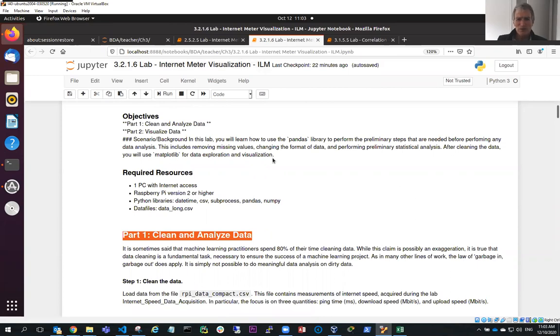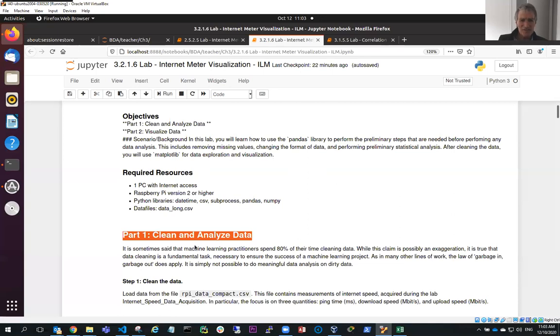So with this lab, what we're going to do is we're first of all going to grab the data, we're going to clean it up, and we're going to look at how we can visualize it in different ways. So we're going to be using matplotlib in a number of different ways. But first of all, we need to clean the data, get it into the format we need. So prep it before we can do our visualization.